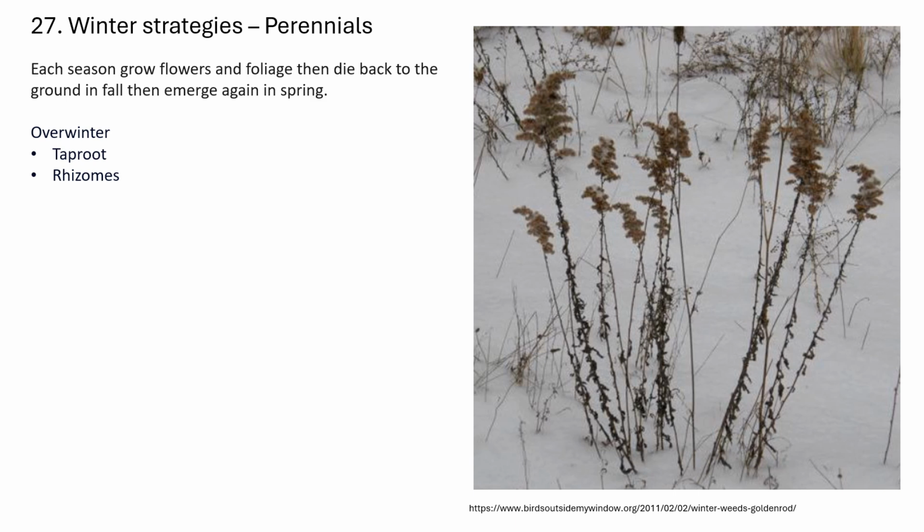This is maybe not quite as bright of a picture of the goldenrod that I showed you earlier with the nice yellow when it was in the summertime in full bloom. This is what you're going to see maybe at the site in the wintertime. And this perennial, each season it grows, and then it dies back. The above ground portion dies off. But before it does, just like with that biennial, it transports a lot of the nutrients into the below ground components like taproots or rhizomes.